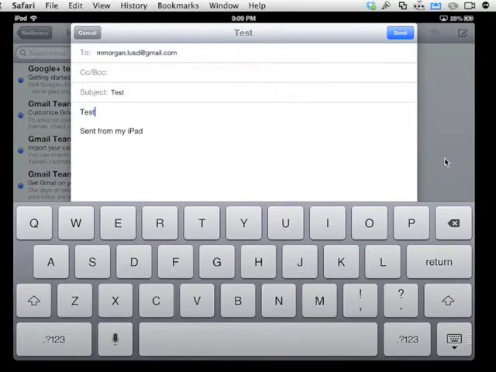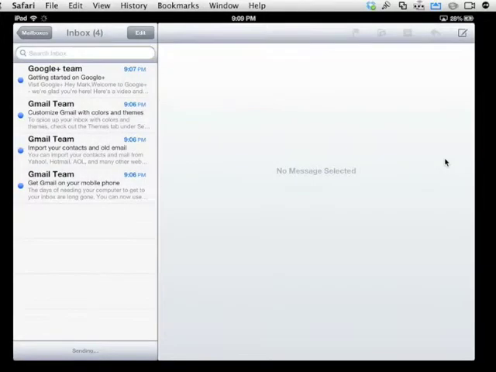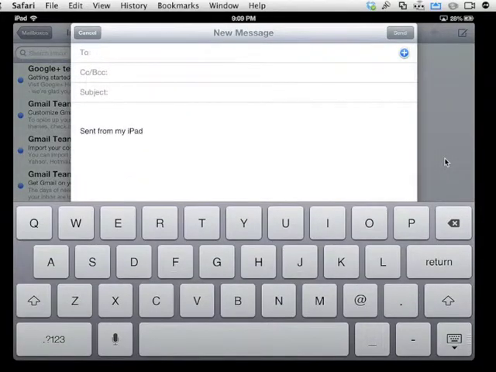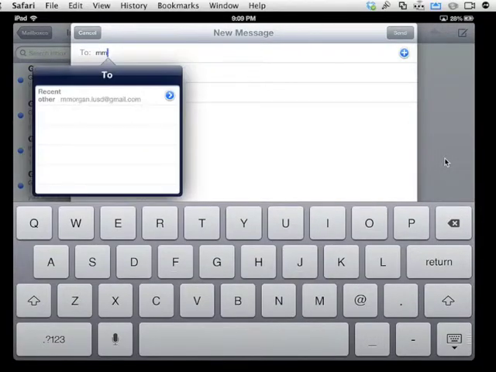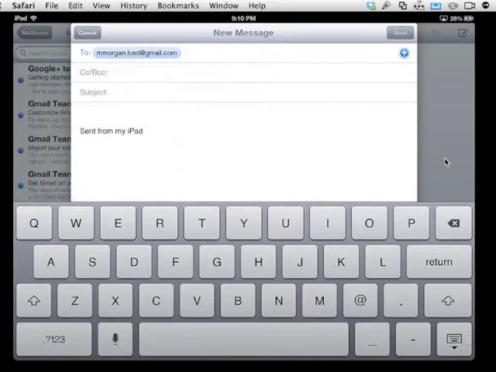By sending one email from that iPad, then in the future, when they want to send something to you, all they have to do is start typing in the first couple letters of your email address that you've put in there before. And sure enough, it pops up, they tap it, and off they go, ready to send to you. Okay, and you are done.